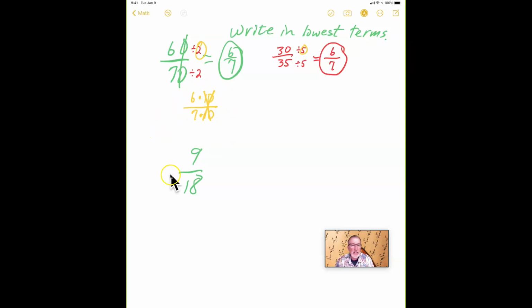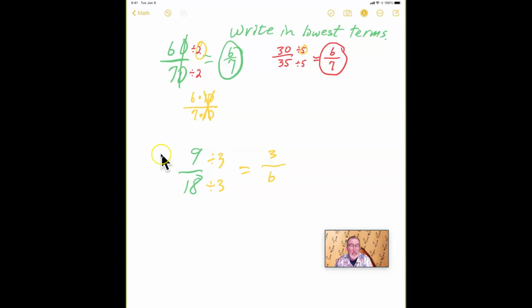All right, let's look at the next fraction, 9 over 18. So these are not both even, so what do we do? You could use a prime factorization, or if you've been doing your low multiplication math facts, you'll see that 9 and 18 can both be divided by 3. So we'll start there. And we're going to get 9 divided by 3 is 3. 18 divided by 3 is 6.